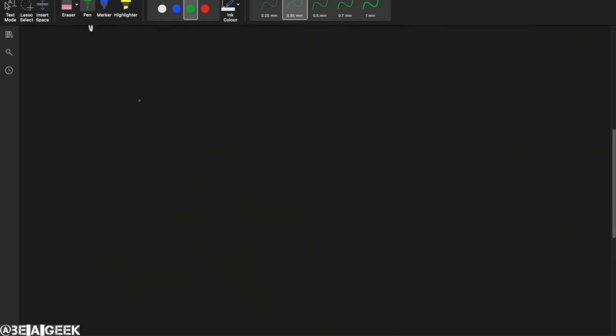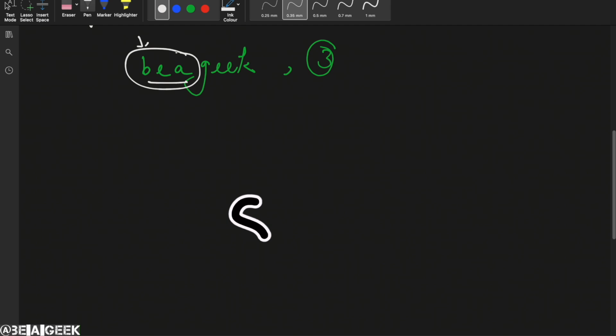Let's say I have the string "be a geek" and the number is 3. If I want to extract the first substring from my string, what do I have to do? My starting index will be 0 and my end index will be 3, so I will get BEA as my substring.